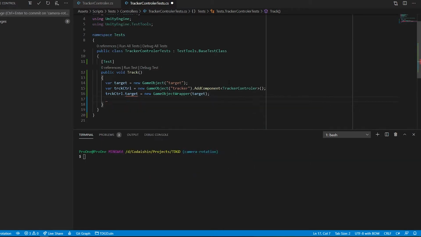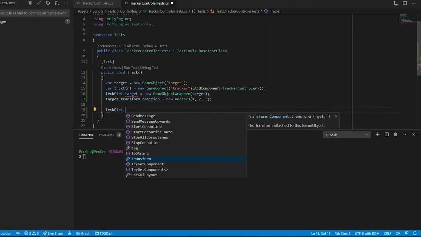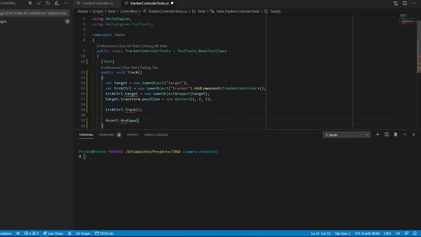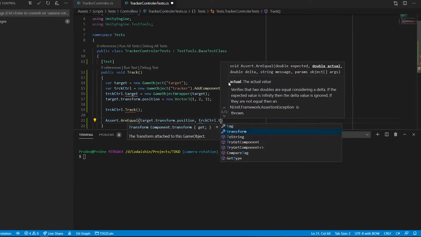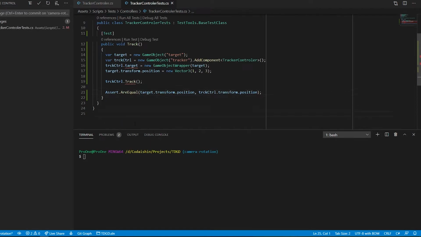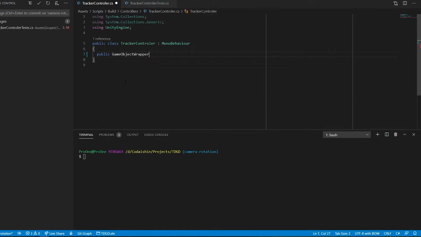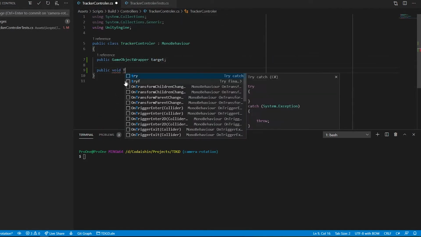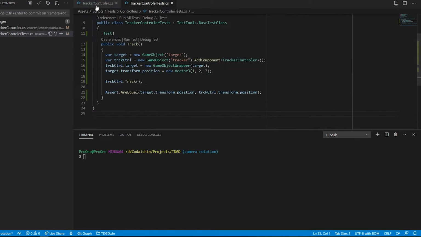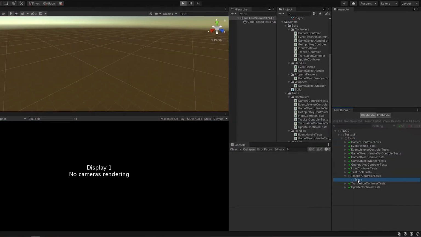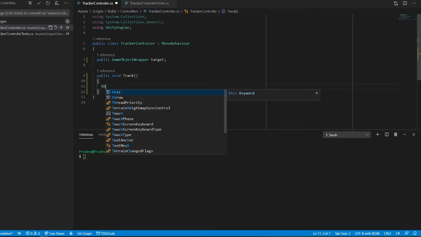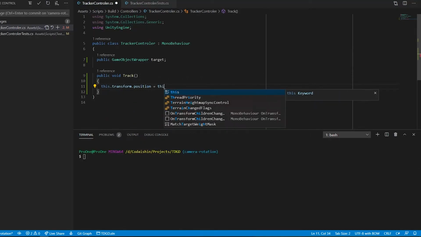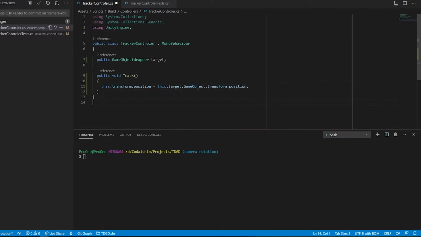After changing the position of the target, we will call our track method and then assert that our track controller is at the same position as the target. We also add the missing fields and then run the test. We now implement this tracking method and this component is already done.